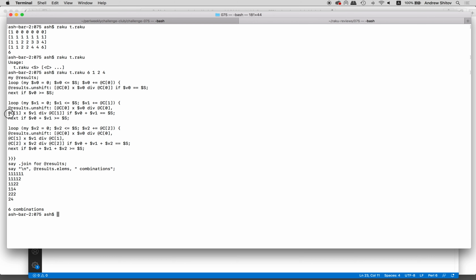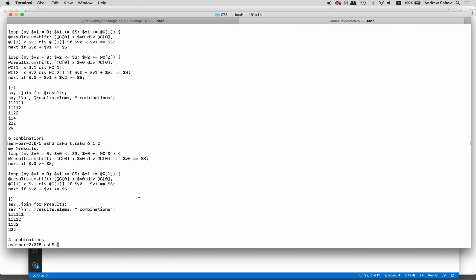They are different, this line appears here and 2 similar lines appear there. And for example, if I have only 2 coin types, I will have only 2 loops there. So it differs depending on the input coin types. Right. Good.